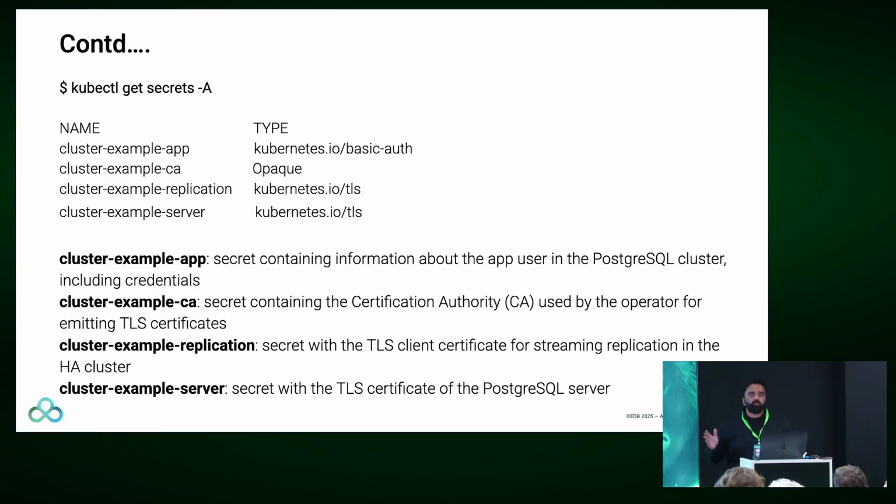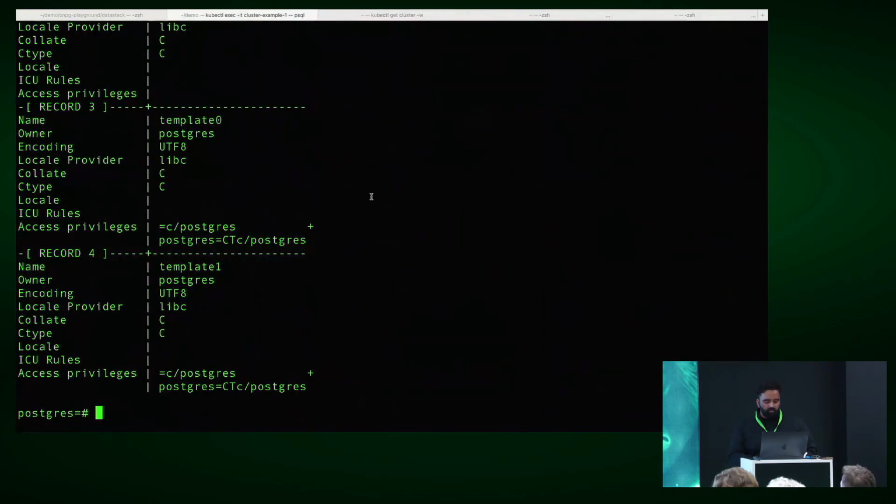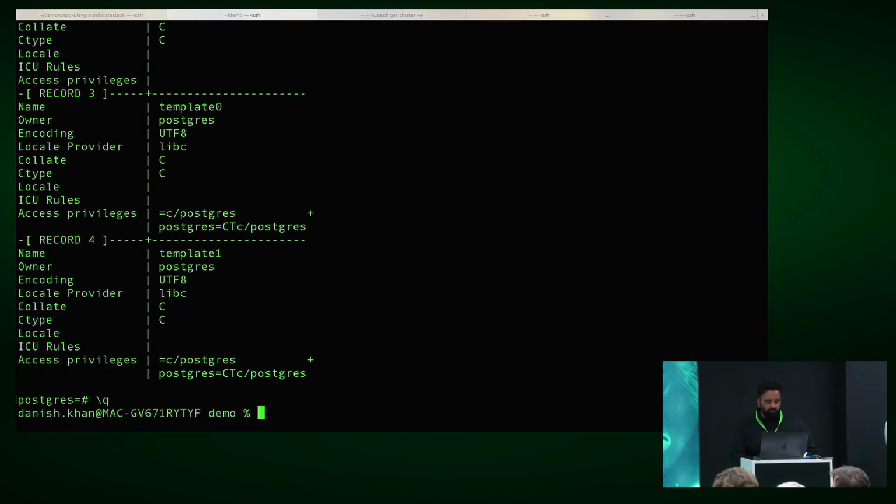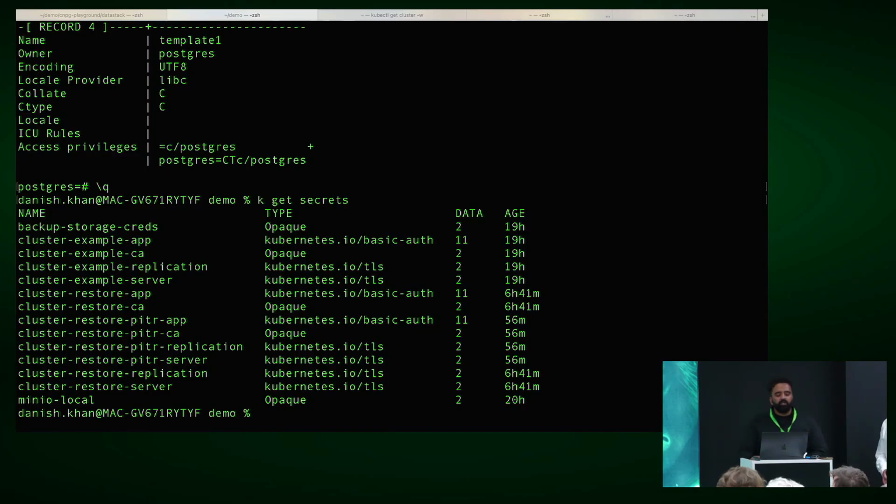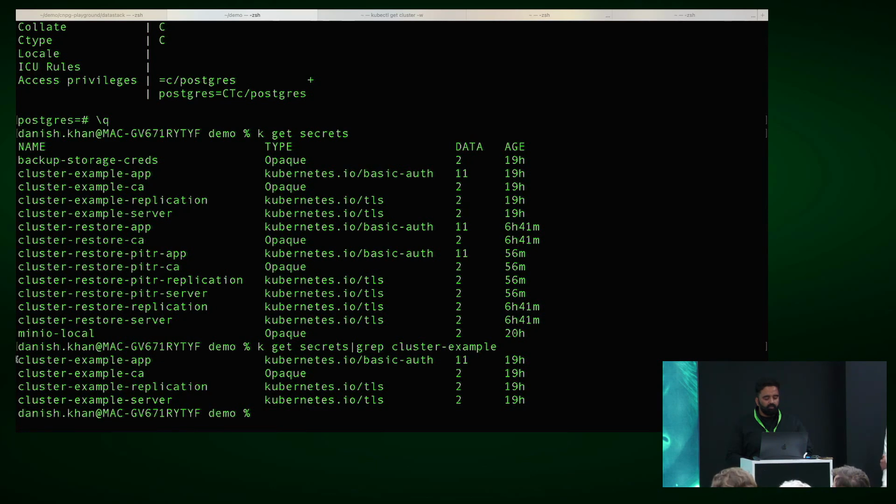So secrets and all, this is required. We have mTLS. All the pods communicate via certificates and mTLS. So we typically rotate those certificates, right? You can get that information from, let me get out of it. So these many secrets will be created when you create a typical cluster. When I say these many, you have to follow the cluster example one, which will give you the idea, right?